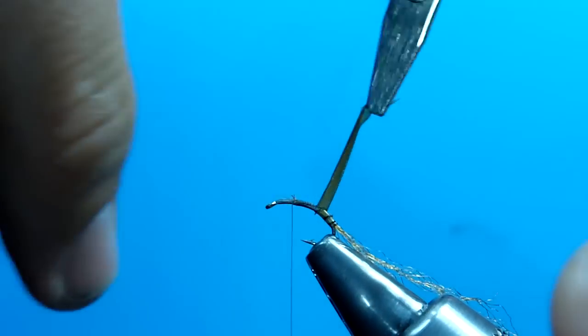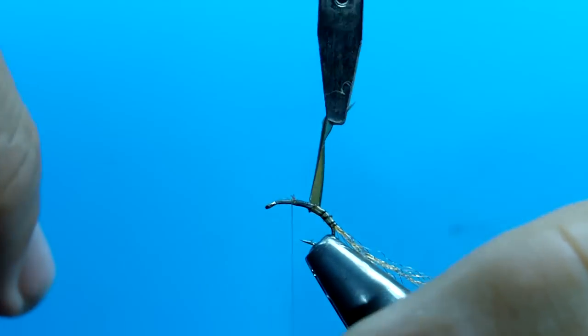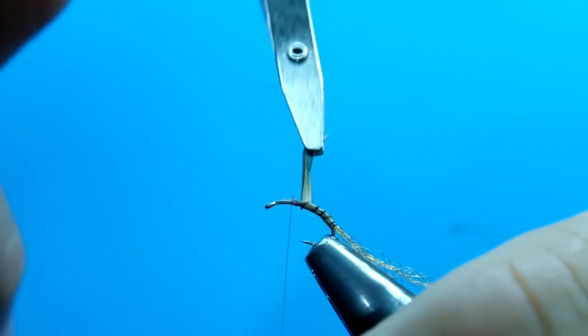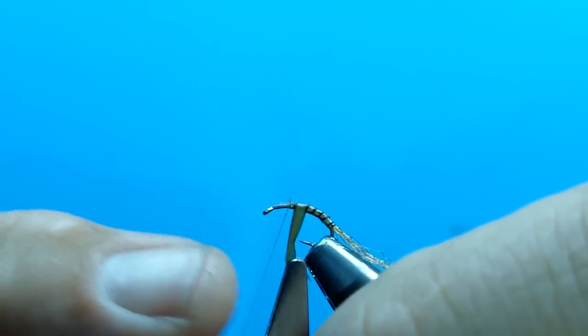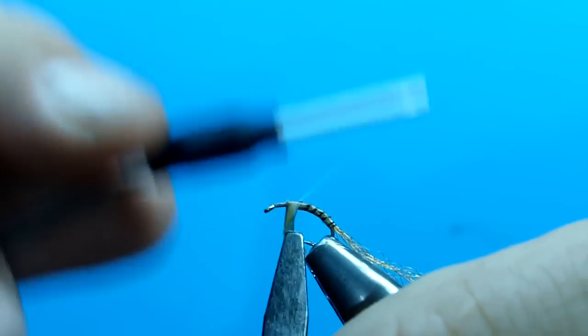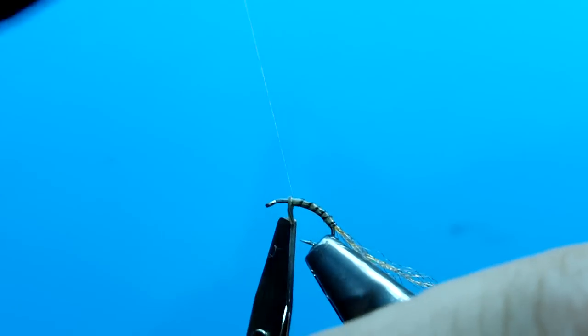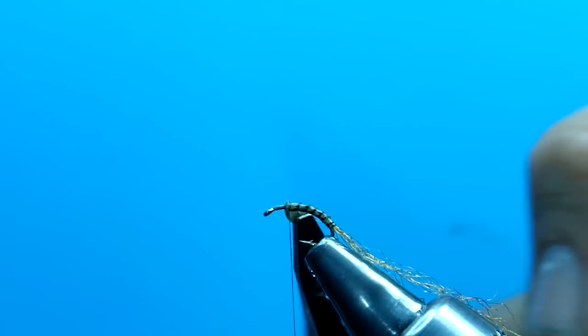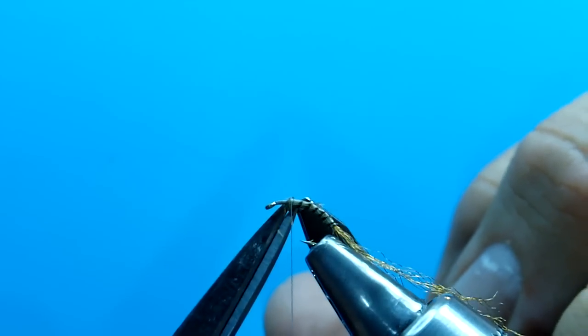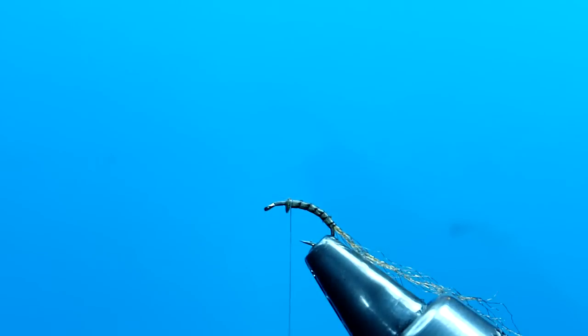And by tying this end notch up, you get a nicely smooth segmented body. If you tied it in notch down, you would get a little rich on the trailing edge of the goose bi-aut. I'm going to bring this on forward. I'm going to grab it with my thread and I'm going to bind it down. And then carefully come in and clip the excess material off of the goose bi-aut.